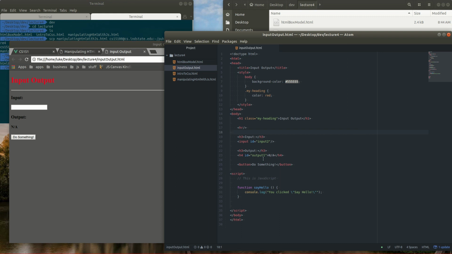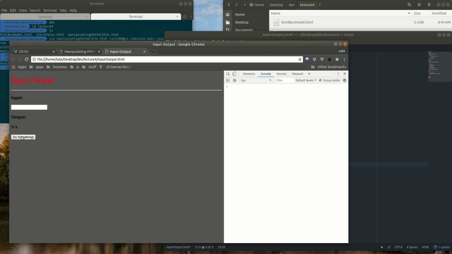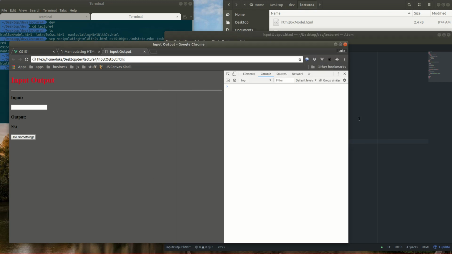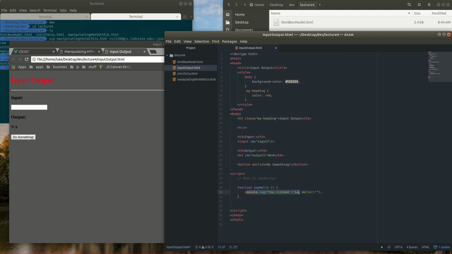No, it's not working. That's because I don't have my on-click set up. So that was helpful for us to know. We're clicking on do something. We could be coding all this stuff in the function and wondering why it's not working, because we started out right away by checking the console.log and then checking it. We know whether or not it's working. This part is wired up to this part. We know that right away.